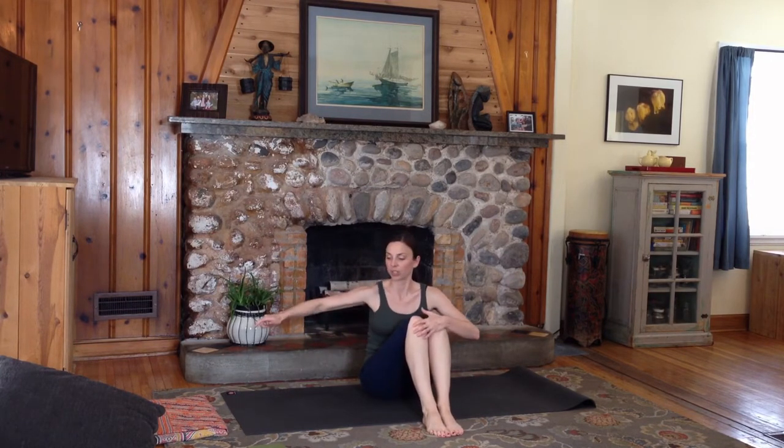We'll take the hands to the knees. Take the soles of the feet out to the floor, out in front of you, and the knees as close together as you can get them. Again, it doesn't need to happen. You can have the feet frontal hip bone distance apart as well. We're just going to do a little bit of a twist.